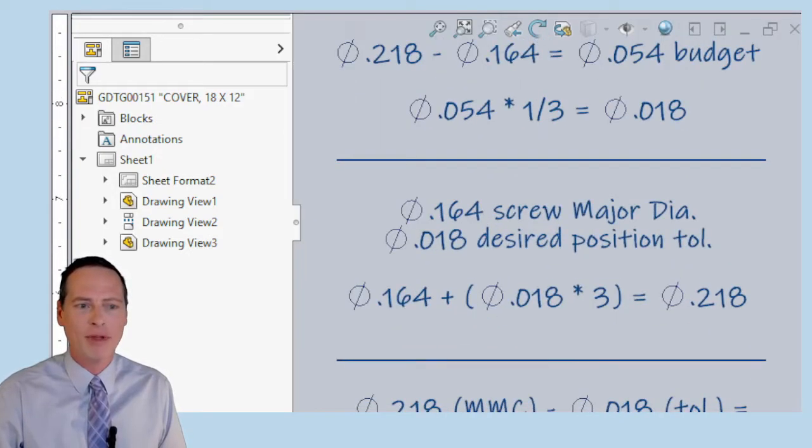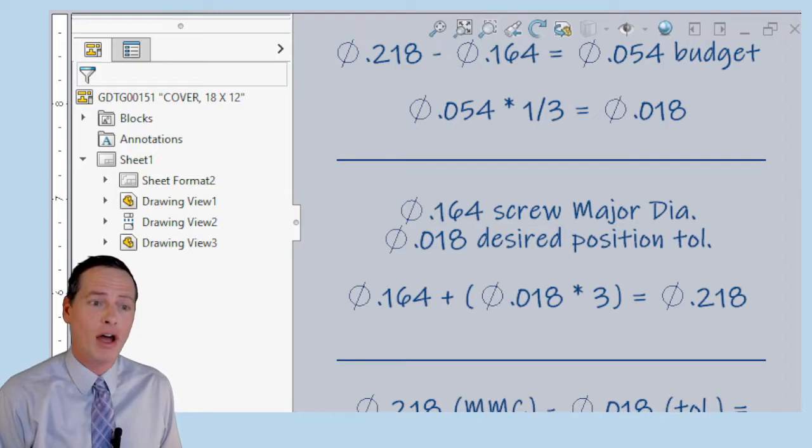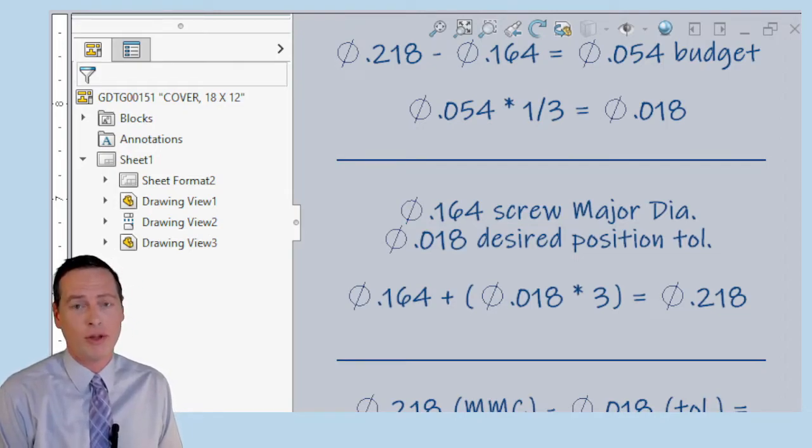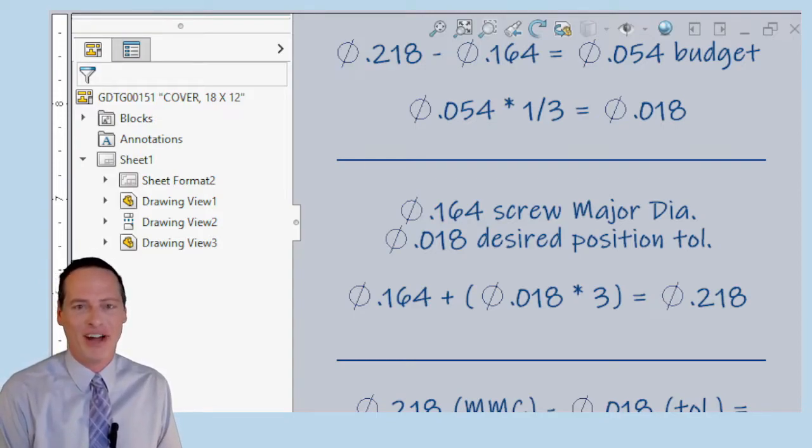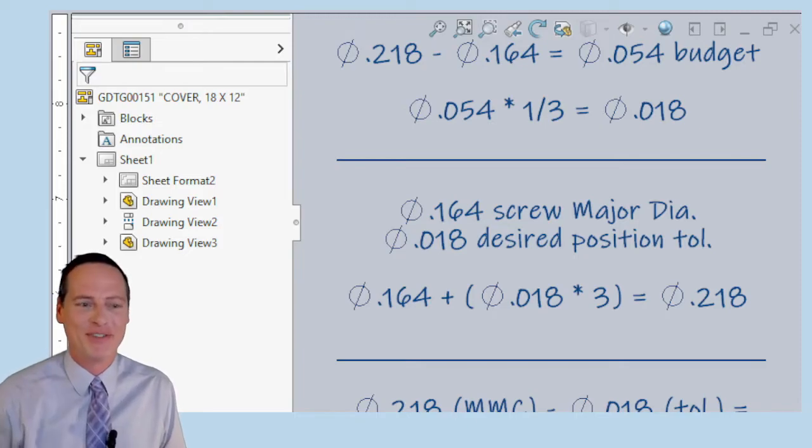You can work backwards from that and say, well, I've got screws that are .164 major diameter, and I want, you know, 18 thousandths position tolerance. Maybe I want 20 thousandths, maybe I want 16 thousandths, whatever you're thinking. I chose 18 thousandths, you'll see, because it gets me to that .218, and there's a drill size that's about .219. It could reliably produce holes at least .218, I think. So that's another reason why I went with this combination of numbers.